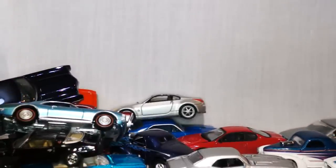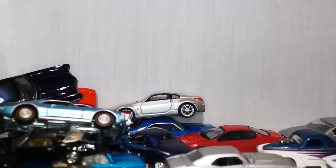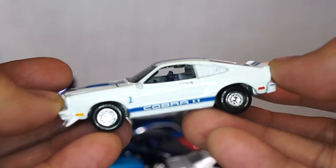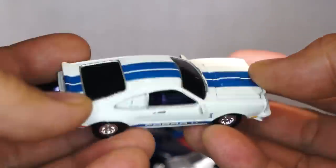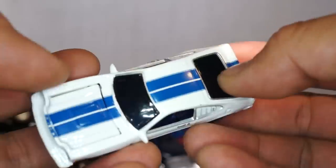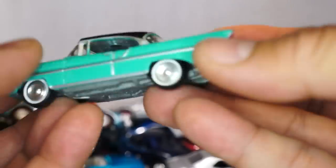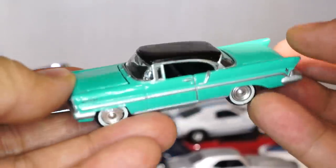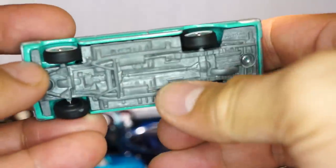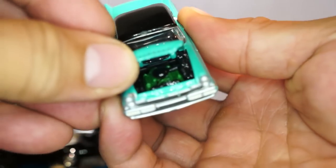Picking up again — I gotta run through this quickly. Here is another Ford Mustang — Shelby Cobra. I believe this is like an early to mid '80s version. I wasn't really a big fan of this design, but this Shelby Cobra is awesome. Here is another — I believe this is a Lincoln, but I don't know which kind. Very heavy. Look at that base work — rubber tires — and look at the detail underneath the hood.